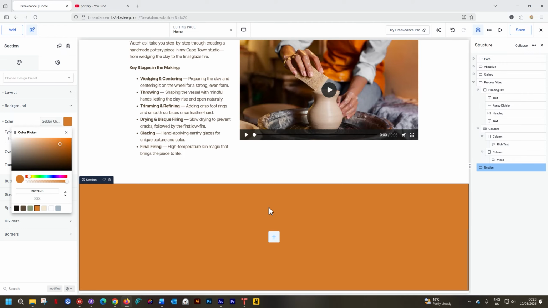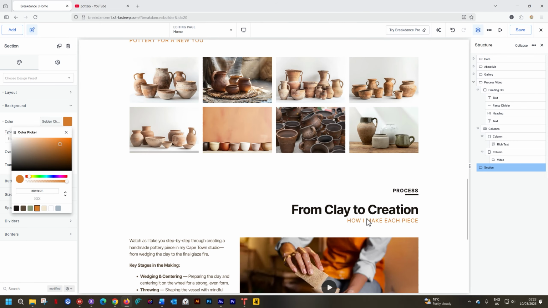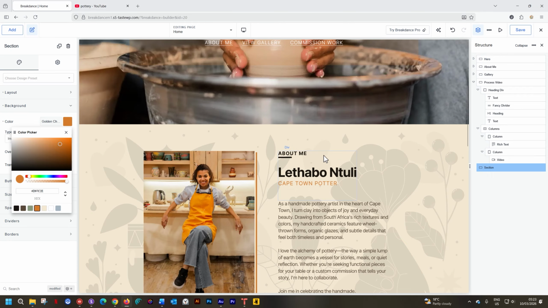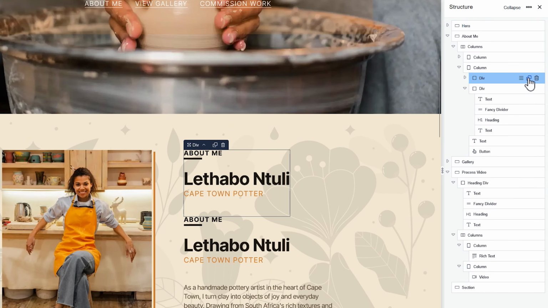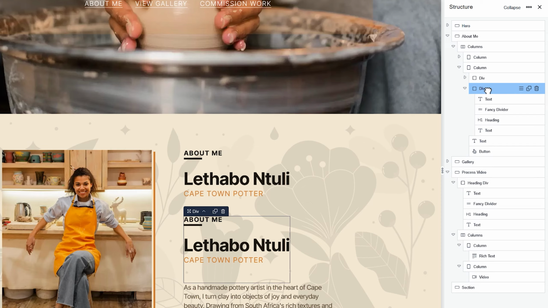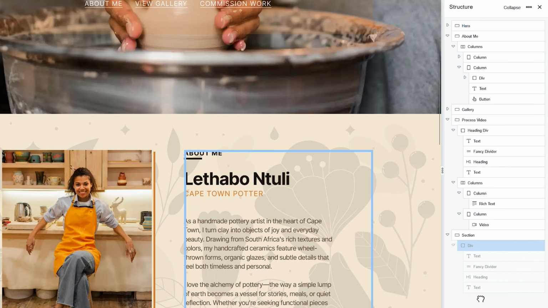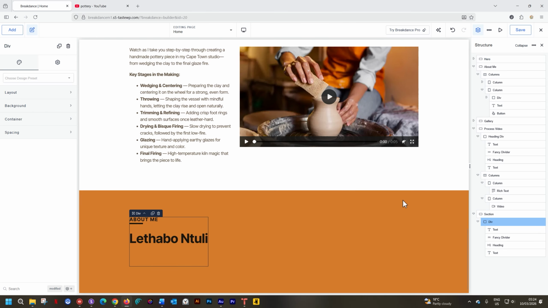For our heading, I'm going to copy that div heading that we've created here at the very top. I'll click on the div and select copy from my structure panel on the right, and then from the panel, because it's so much easier to drag it here, I'll click this and drag it until I get to the section and drop it. Scroll down to the bottom and our div heading appears here.